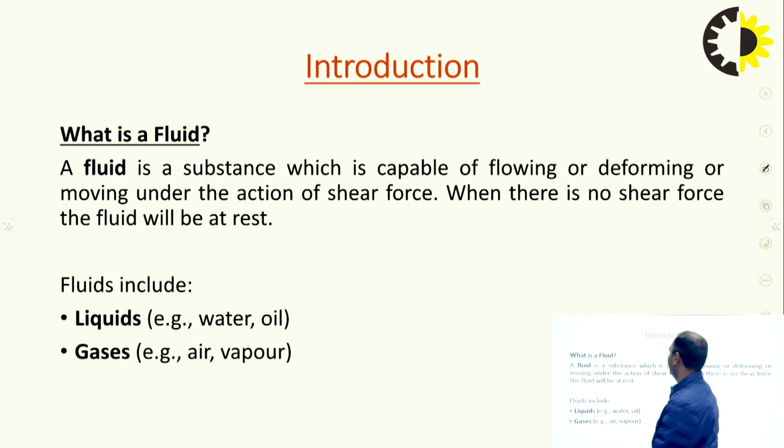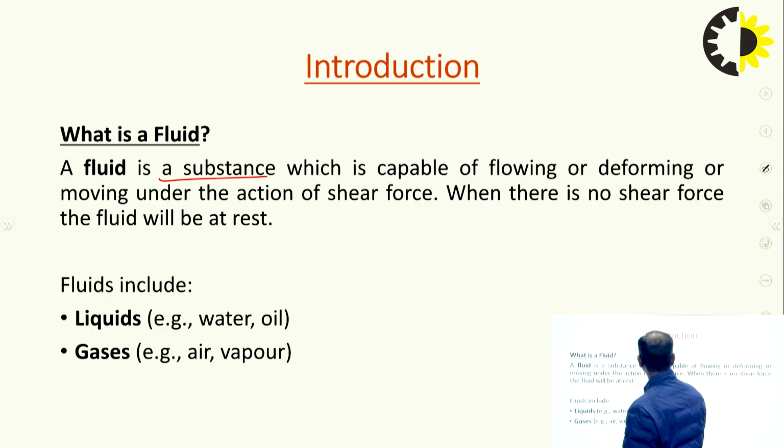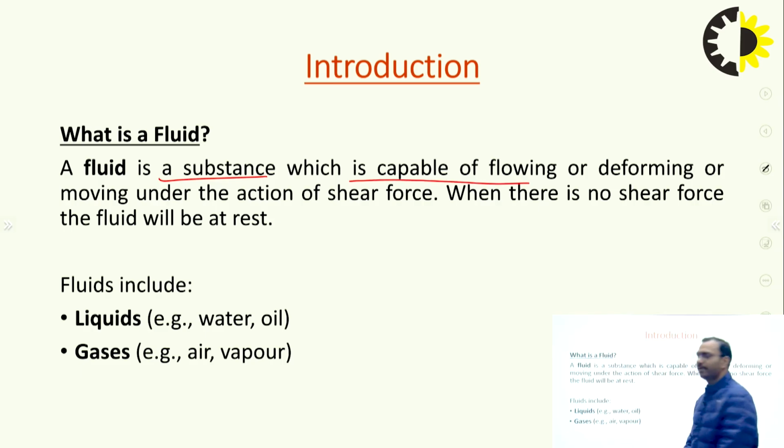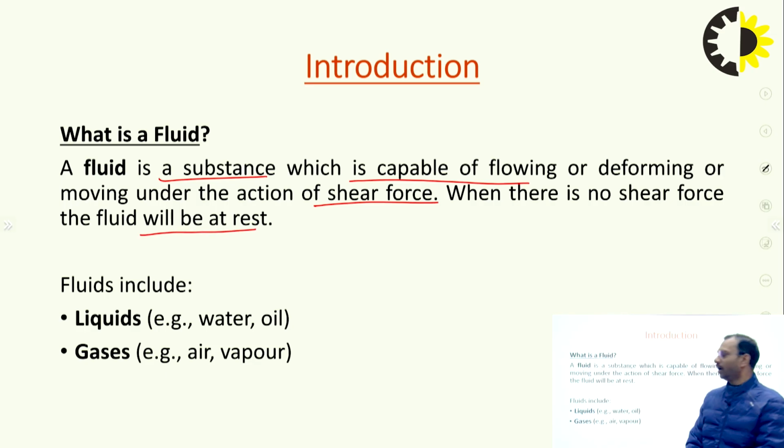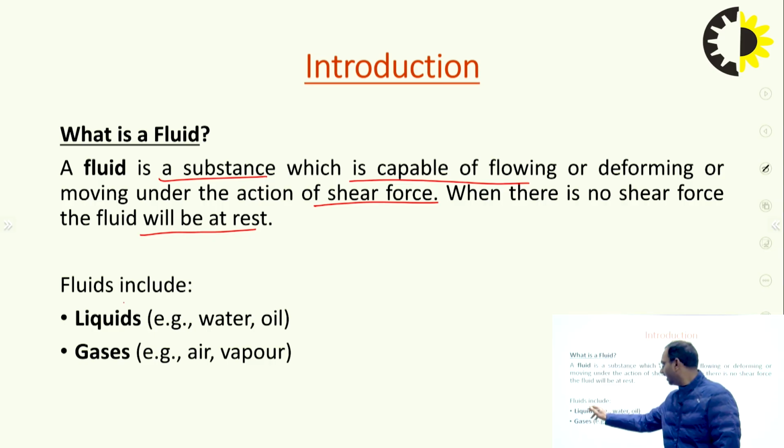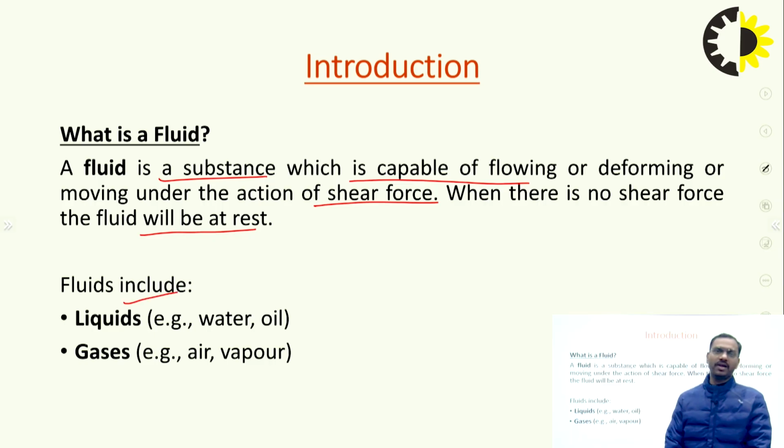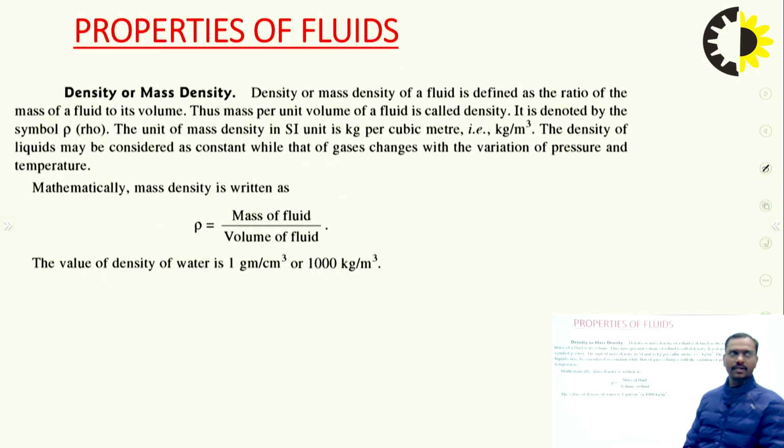Then what is fluid? Basically, a fluid is a substance which is capable of flowing or deforming or moving under the action of shear force. When there is no shear force, the fluid will be at rest. Fluid includes liquids as well as gases. For liquids: water, oil, kerosene, etc., and for gases: air, vapor, etc. come under fluids.